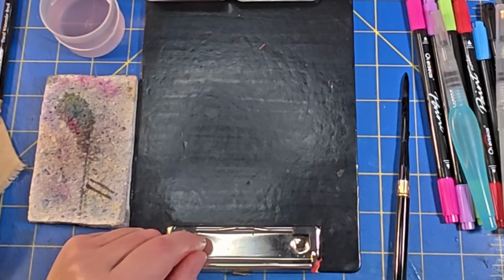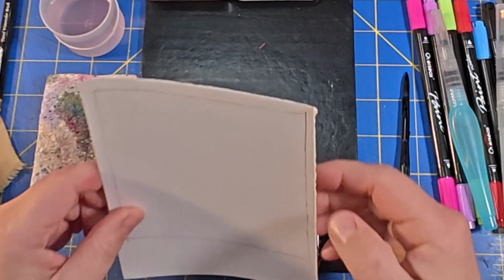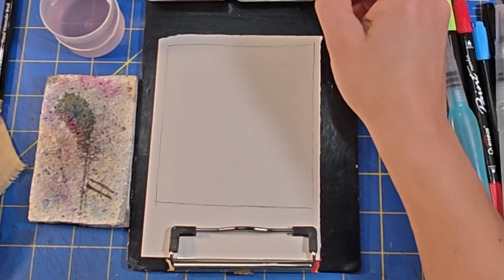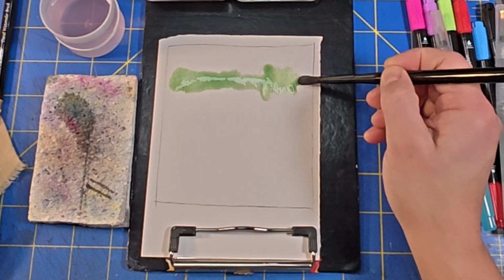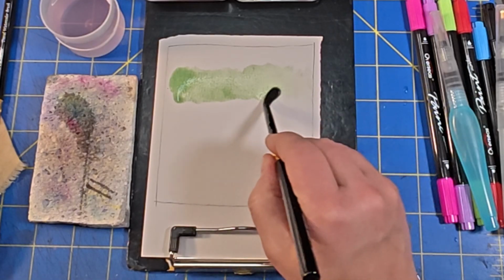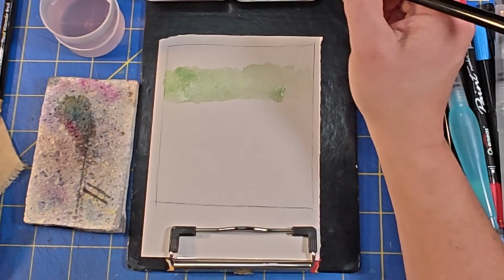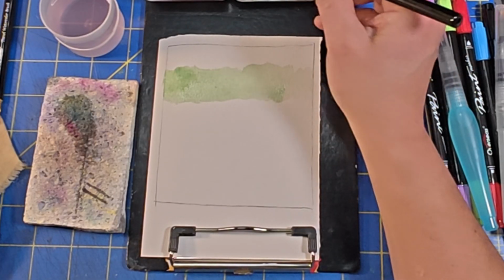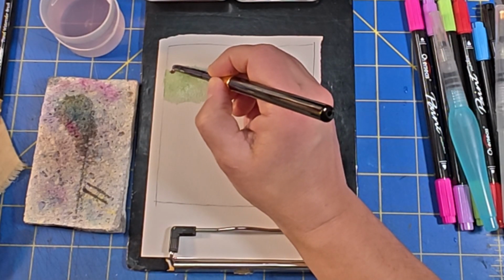Let's get another sheet of paper here. All right. And one of the tips that I saw was to make a wash for your people in the distance, like a pale wash, like so. And green might not be the best color for that because we tend to read green as trees and whatnot, but we'll play around with some red, some magenta.